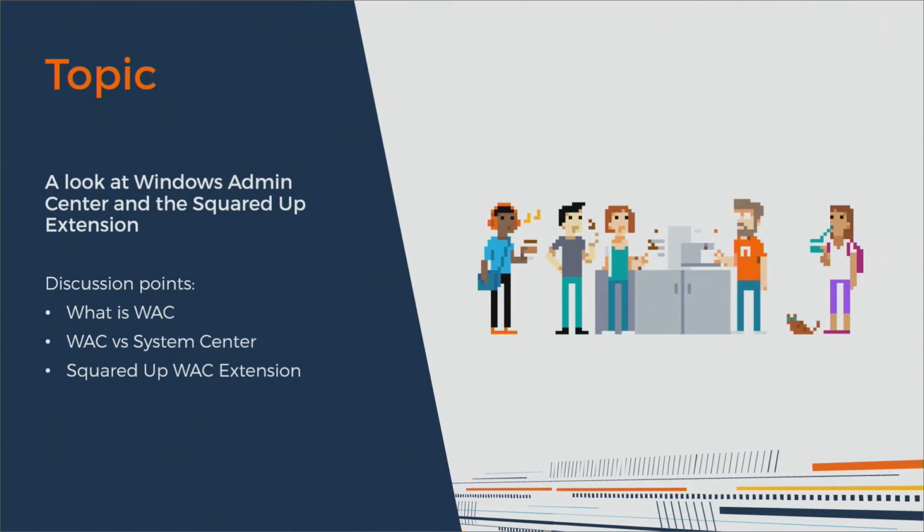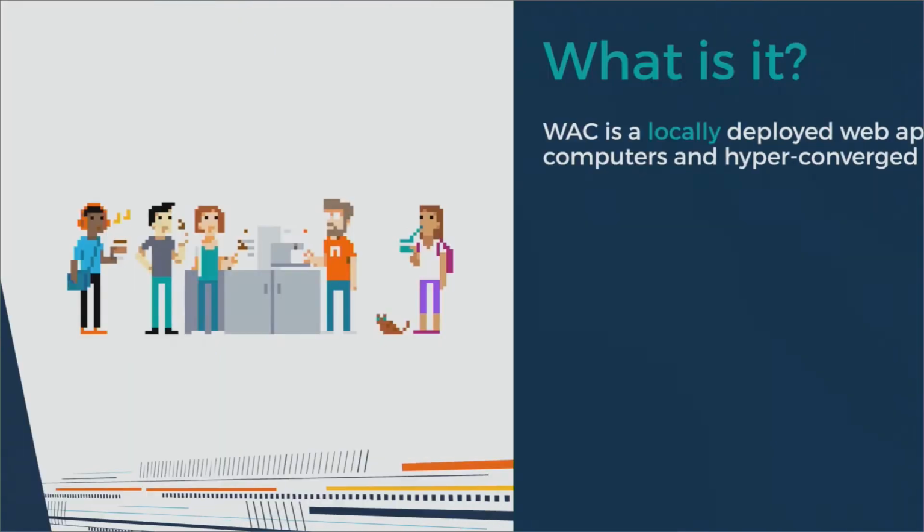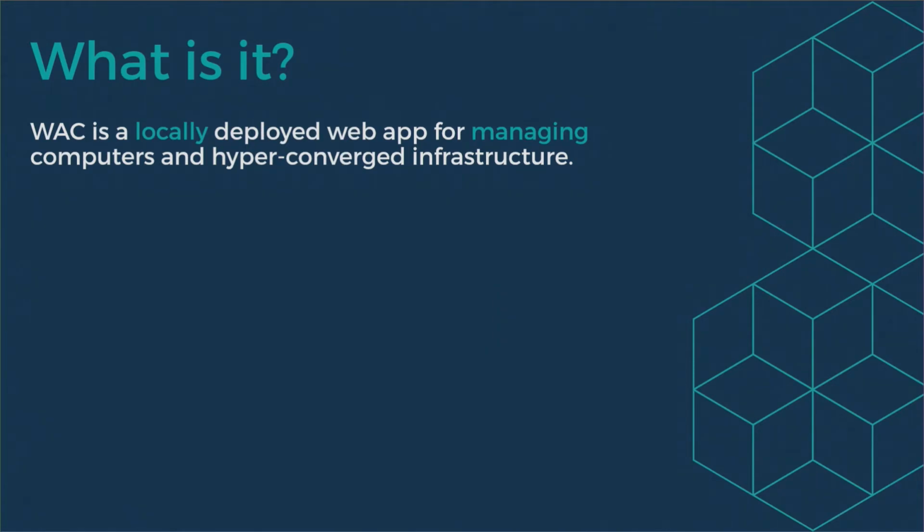So I'd imagine most of you have probably heard about WAC by now, because Microsoft have been publishing this quite fairly heavily, especially launching this at Ignite. But for those of you who aren't aware, Windows Admin Center, or WAC as we'll be calling it throughout the webinar, is a locally deployed web app for managing computers and hyper-converged infrastructure, which is what Microsoft officially call it.